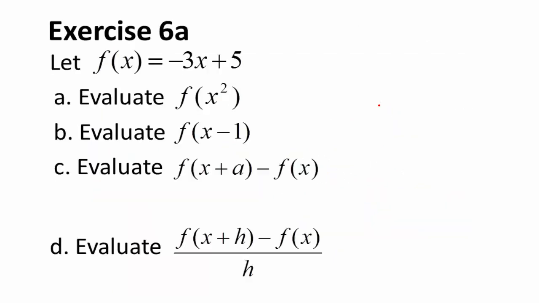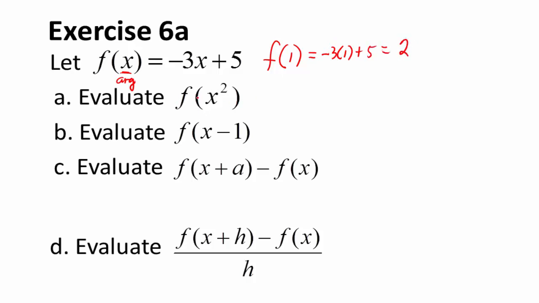Let's continue. Now, what is this? This is from your PDF files, but I just changed your f of x. So let's practice evaluating the function for whatever the argument is. Remember, this is what we call the argument. So f of this means whenever you see this x, that's where it goes. So you say, what is f of, say, 1? That's just evaluating at x equal to 1. So -3 times 1 plus 5, you get 2.